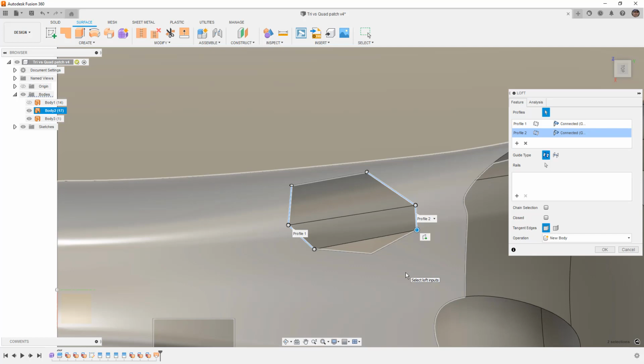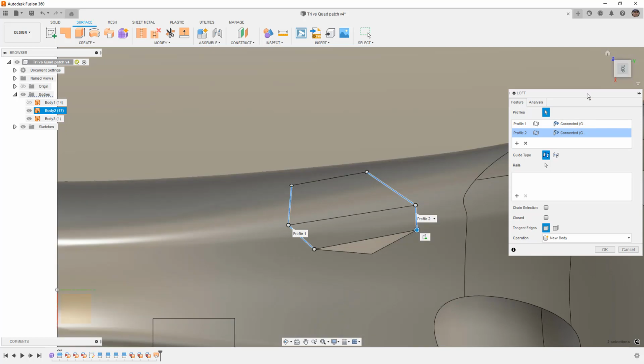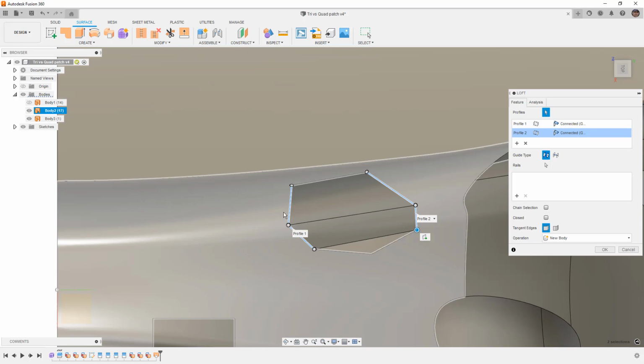Now, the closest I can come to making a 100% guaranteed statement here is that whenever your profiles are not curvature continuous, they're not an arc, they're not a spline, when we're dealing with lines that have some sort of angle between them, this is a pretty particular case where you really need to pay close attention to the number of edges. Now, this is going to be more important than if you had a curvature continuous set of edges. So if you have edges like this where they're just coincident or G0 continuity, then you want to make sure that they do match input profile to the output profile.